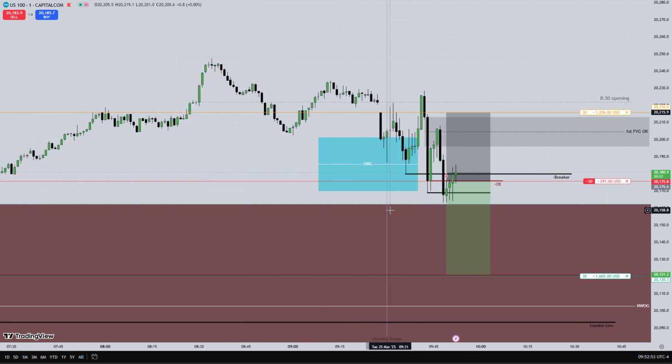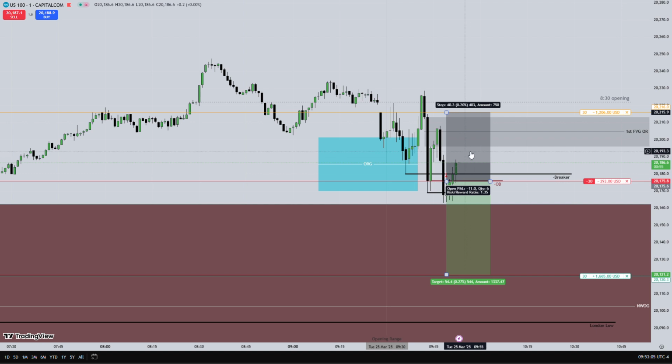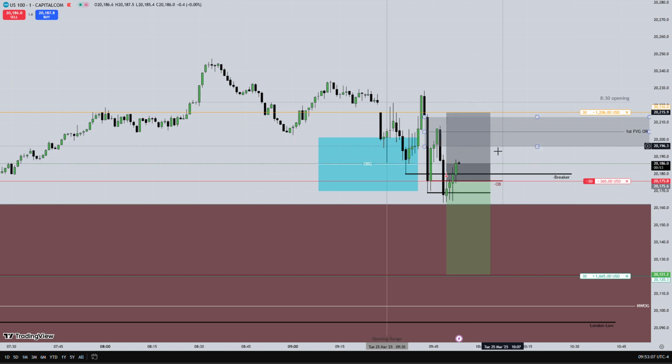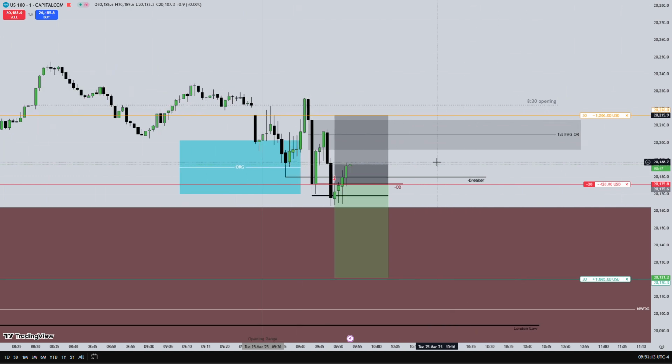So it starts to trade lower, but the 8:30 opening range gap is completely filled. All right, there's not much about this first percent opening range gap. And price might just start to trade higher and go against me, but this is completely fine because I'm following my model right here. And if it's a stop loss, I'm completely fine with it because I've followed my model and I feel good about this trade.